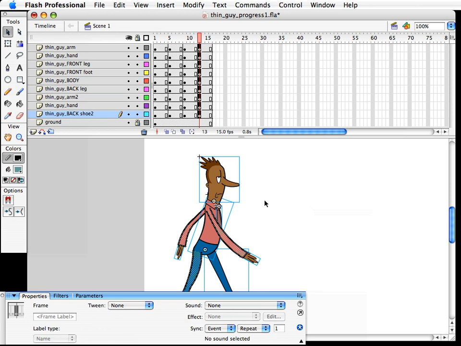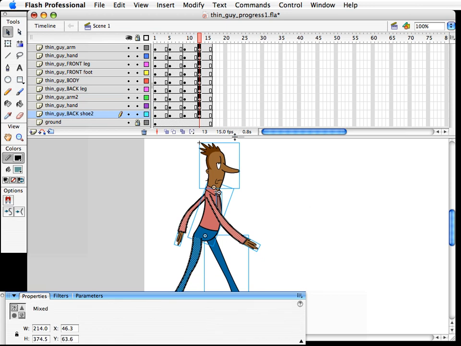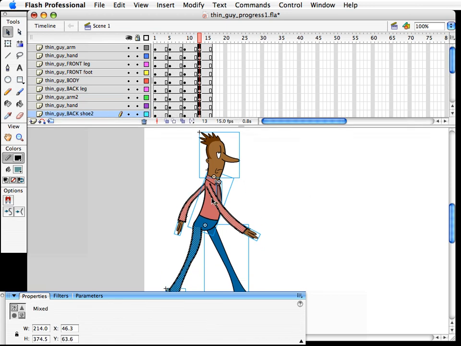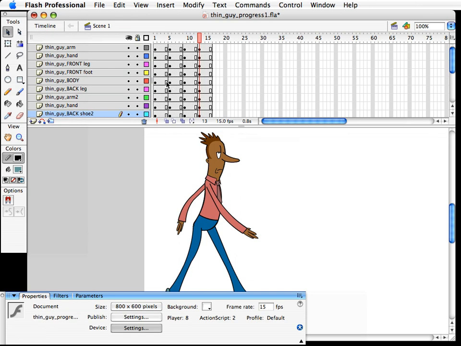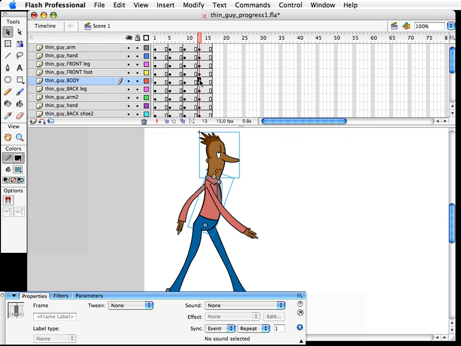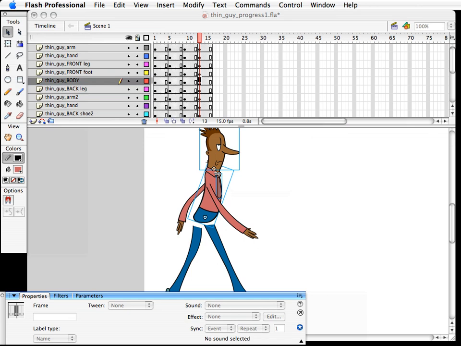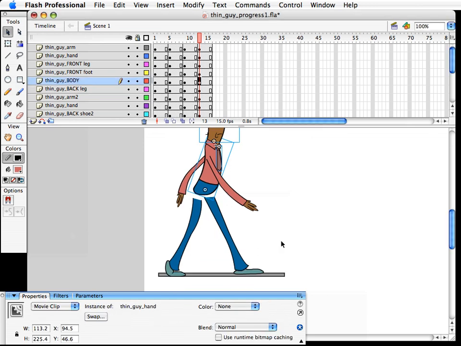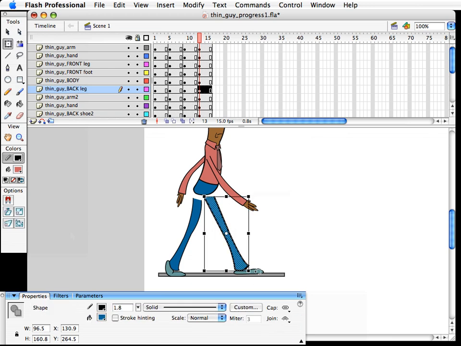And let's get him going back into a middle type position again. So let's take his body pose from right here and paste that in place of the other one. And for this, let's make this leg right here. We're going to break it apart and then just send it back here.